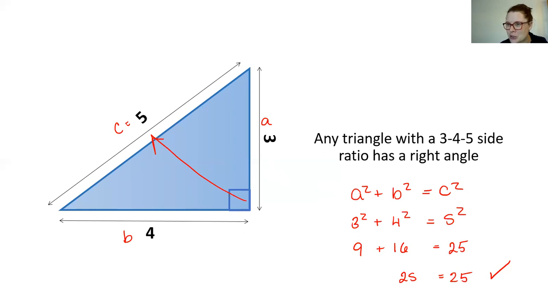So how is that useful in carpentry? Well, let's say you're building a deck, okay? We're going to put one post here, and we've got another post out here, and we have another post here. And my question is, is this corner true? So what you can do is take your rule and measure out 3 feet, mark it off. Measure 4 feet in this direction, mark it off, and then take a tape and measure the diagonal between these 2 points. If it is 5 feet long, you know you have a true corner.